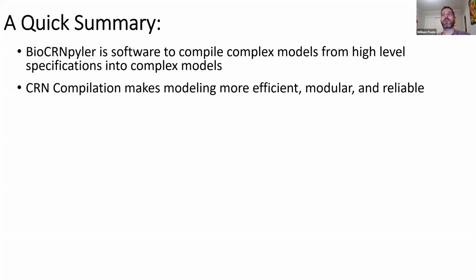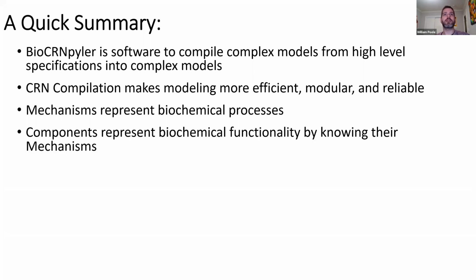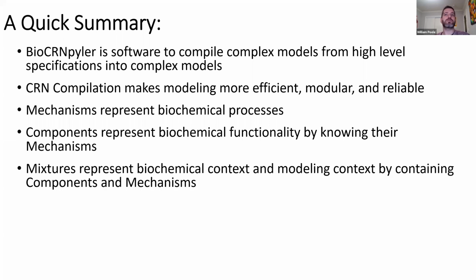CRN compilation makes modeling efficient, modular, and reliable. I want to stress this. This is not something a lot of synthetic biologists or systems biologists are using, but I think it should become something that we all use to streamline our model building process. And the way Biocompiler does this is using mechanisms to represent biochemical processes, components to represent biochemical functionality, and mixtures to represent biochemical and modeling context.